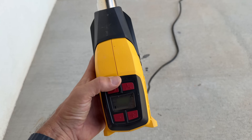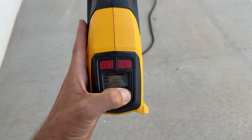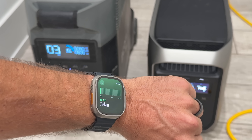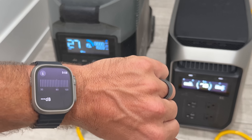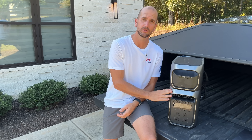Expanding to additional battery packs helps replenish energy even on an overcast day, giving resiliency for a critical home backup system. This unit is also whisper quiet — with a high load of about 1400 watts from a heat gun, you can see it's about 34 or 35 decibels and you really can't hear any cooling fans. Compare that to the Delta Pro at the same ~1500 watt load, and you're 10 decibels higher from the cooling fans. The Delta 3 Max Plus has a new cooling system that rejects heat with barely any noise.